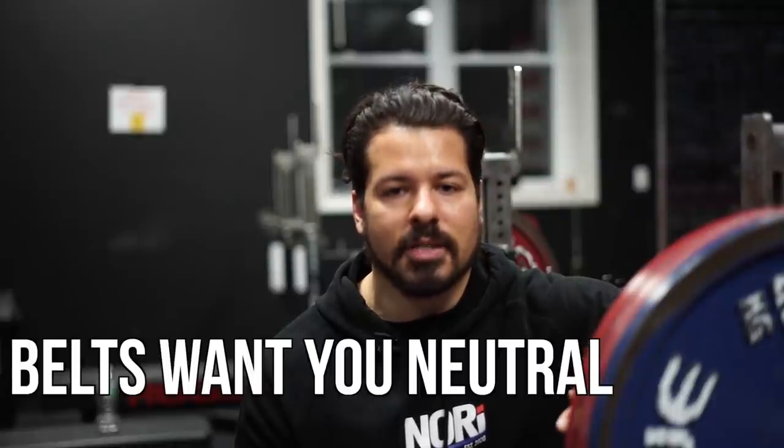Let's take things a step further. We've talked about how bracing enhances the quality of your squat and deadlift, and how a belt enhances the quality of your brace. Most powerlifters have learned that a belt enhances their ability to squat and deadlift more weight, so it follows in their mind: why shouldn't I wear one for bench? A belt allows us to create more intra-abdominal pressure, but because there is a restrictive piece of material there, it's going to promote neutrality and keep us in a neutral position a lot better.